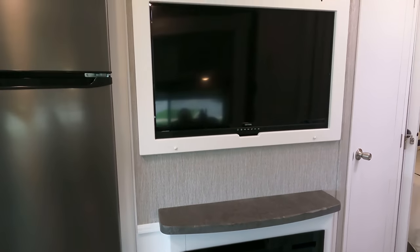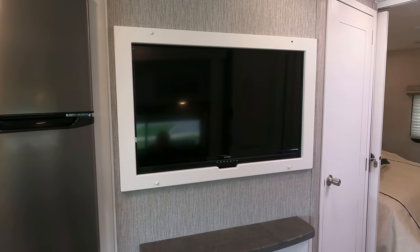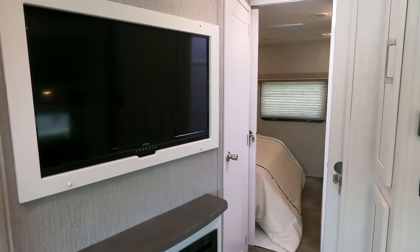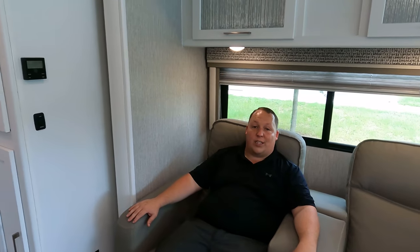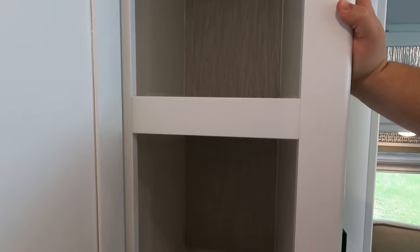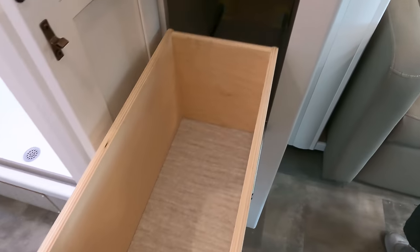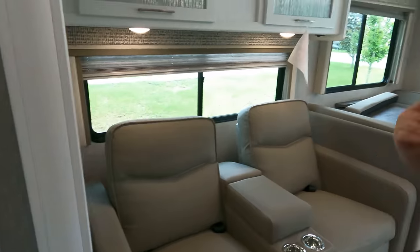Notice how empty that wall looks — I'm hoping it's because it makes for a bigger bathroom on the inside. A lot of times when they do that, it's because it takes up that bathroom space. But it does have cabinets right here — very nice, good space. This might be part of the pantry. Very nice, with soft-close doors.